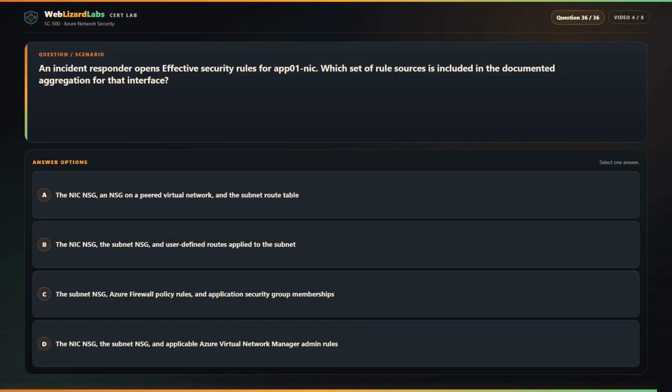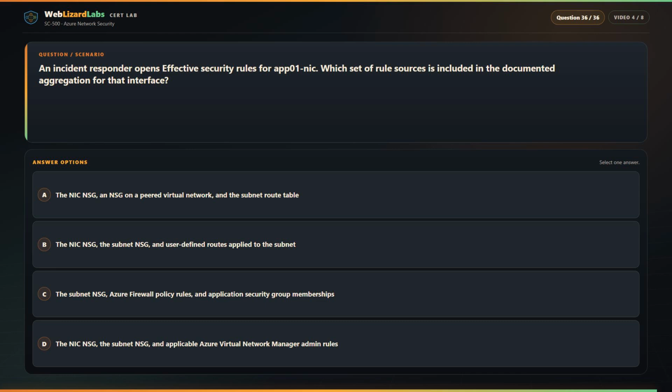Question 36. An incident responder opens effective security rules for app01-nic. Which set of rule sources is included in the documented aggregation for that interface? Select one answer. Choice A, the NIC NSG, an NSG on a peered virtual network, and the subnet route table.